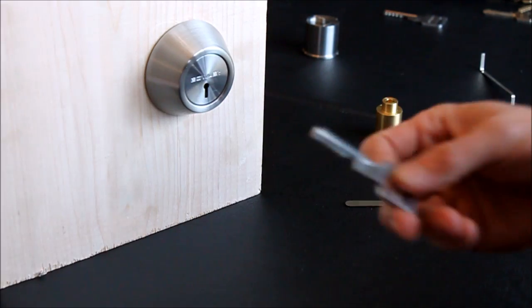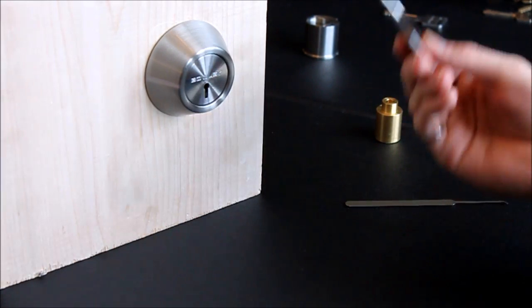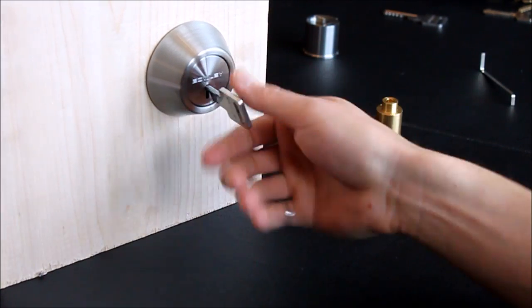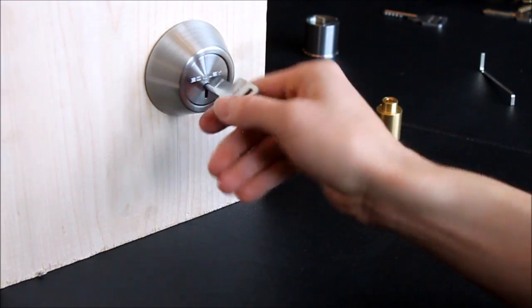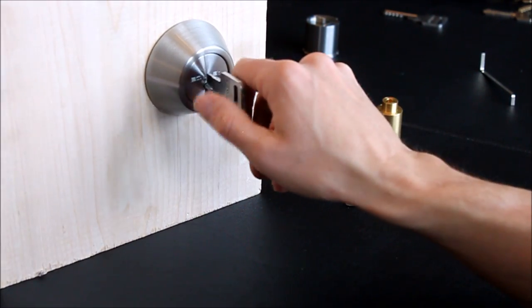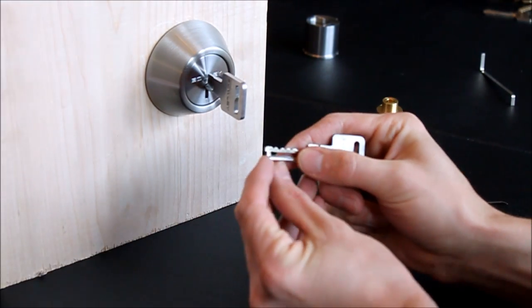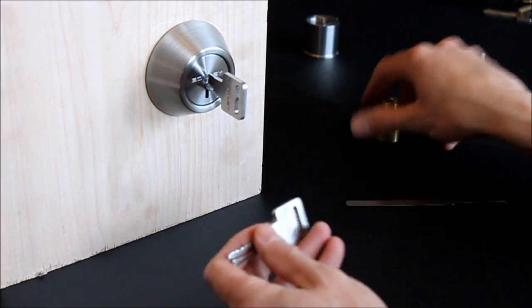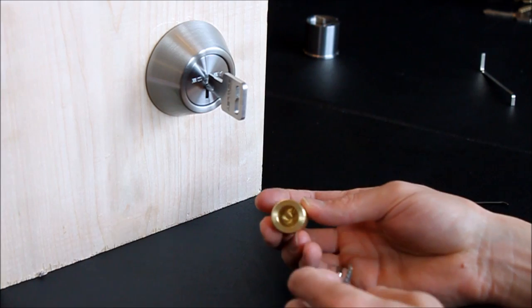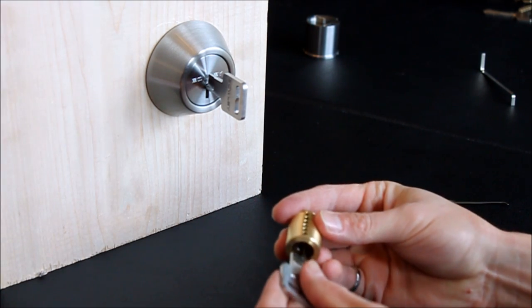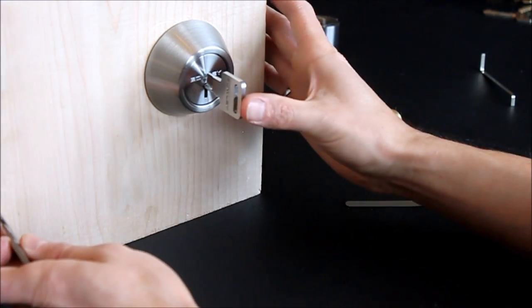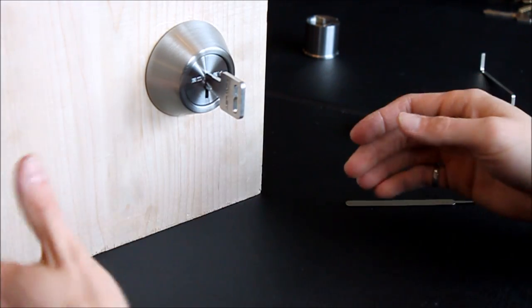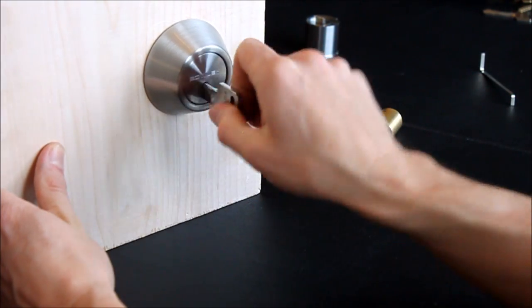So now that you understand a little bit about the internals of the lock, I'll show you how to function the lock. You put the key in, and the first step is you have to go around that shield. So right now, you're just in kind of a disengaged mode. When you get to the top, there's a little nub or bit on the end of the key. That's what actually applies torque to the lock cylinder. There's actually a slot at the back of the lock cylinder. And when you rotate up and get to the top, you push the key in. That's that 70 thou jump. That allows the pins to lower, unlocks the cylinder. And now your lock can be operated.